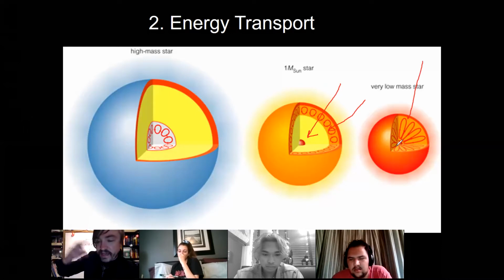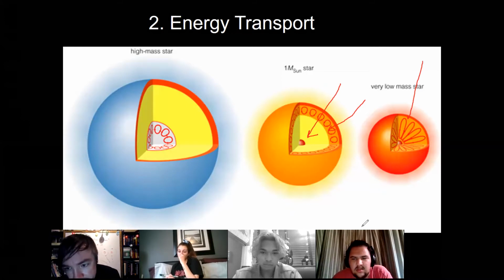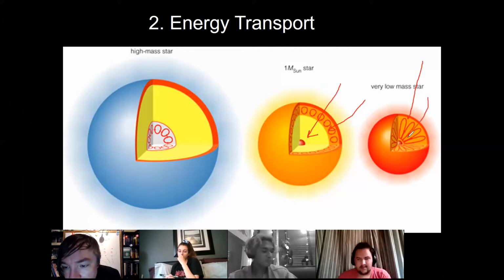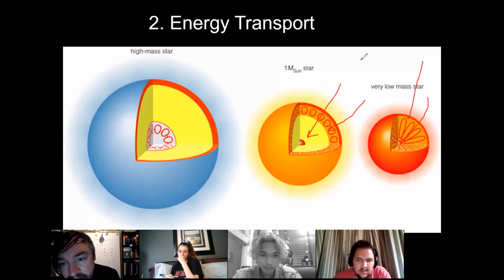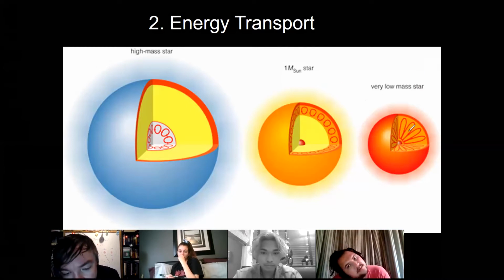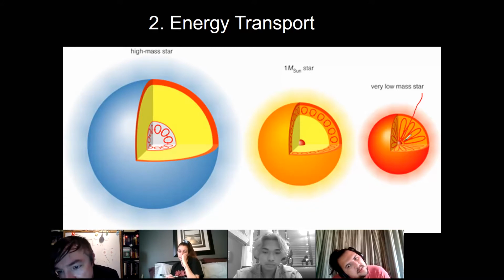Just kind of free associate with me here. What's that telling you? There's just no plasma there? Yeah, like this star is so cool that it probably just barely ionizes. So, okay, I can't really get behind that. It's not that there's no plasma there, it's just that there's some neutral gas there. Probably the star only gets to 100% plasma just as you get to the core. And keep in mind, we're going to need to be at 100% plasma for fusion to occur.